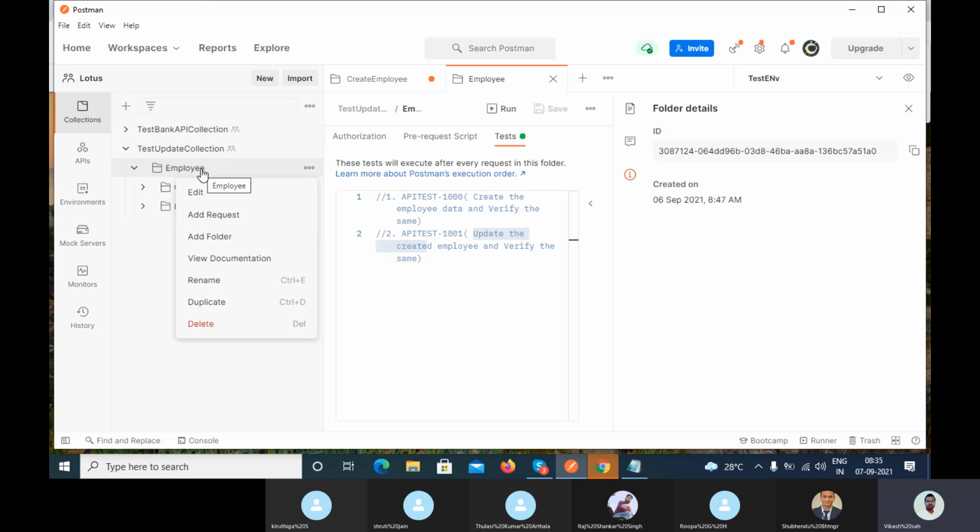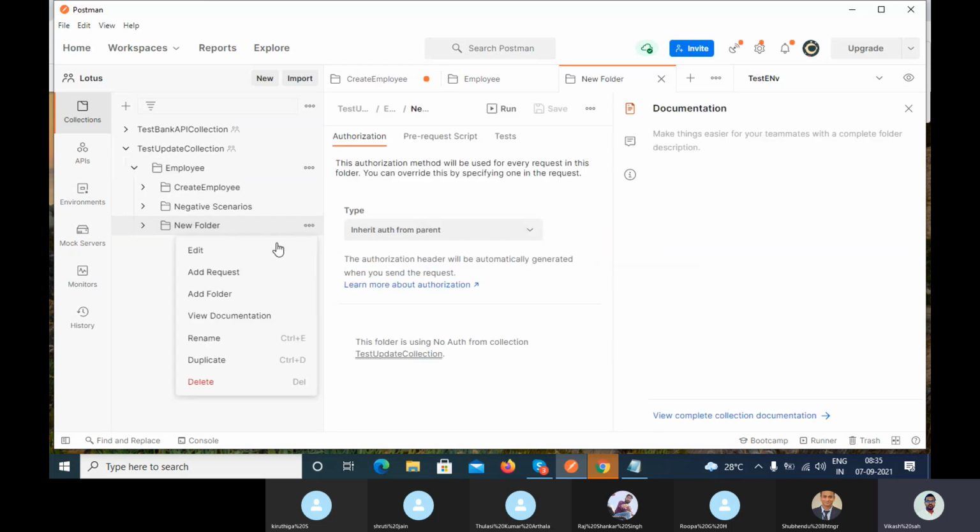We can create a child folder and give it a name for what operation it is doing, basically: update employee.